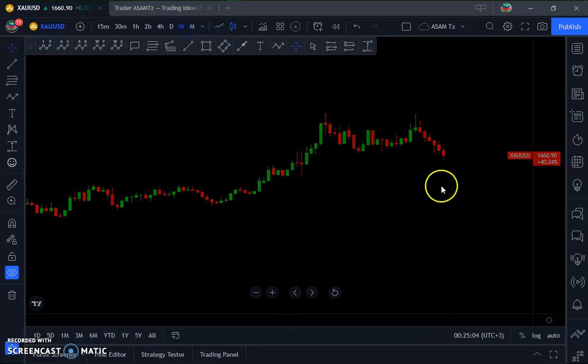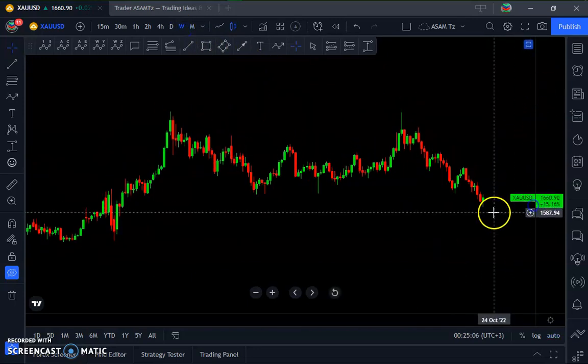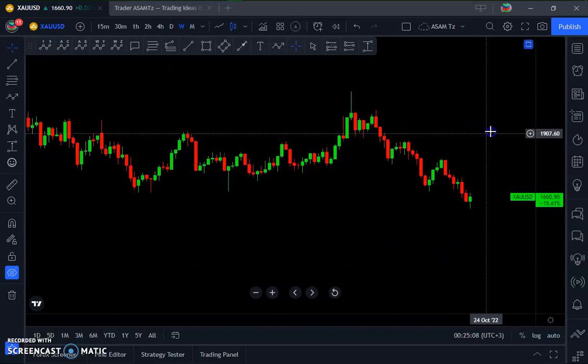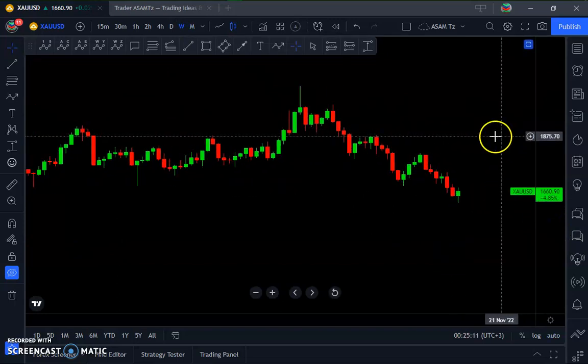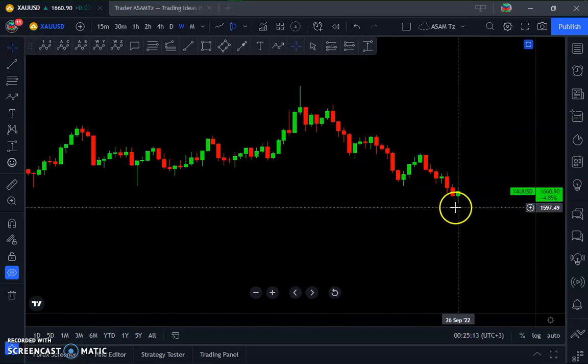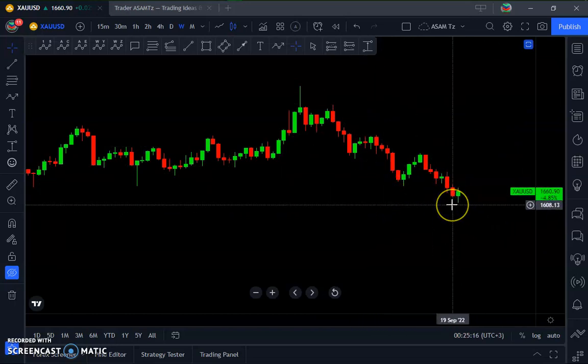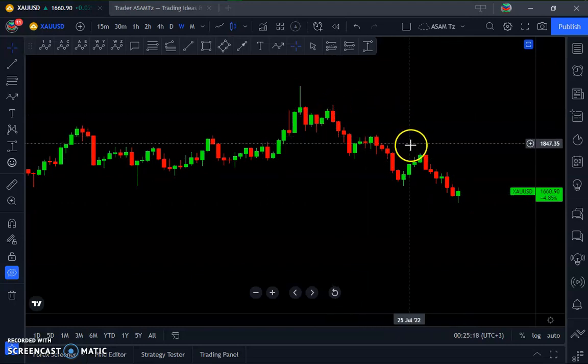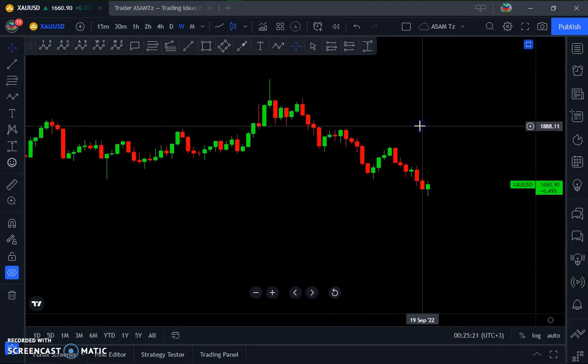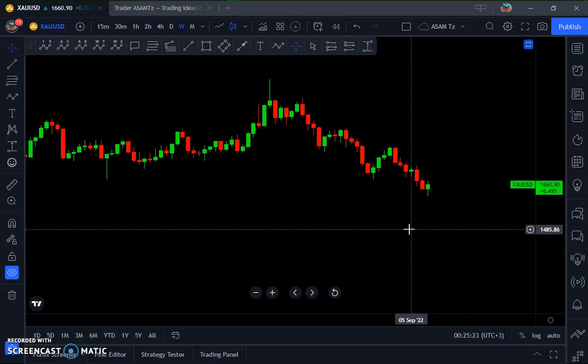Then moving to the weekly time frame, as I have been saying in my previous analysis, we still have lower lows, and price is still creating new lows. We also have lower highs. So is the market going to create another new low, or is the market going to turn, or something else? Let's watch the remaining time frames. As I'm breaking down, that is where I'm going to show exactly what is expected to happen.